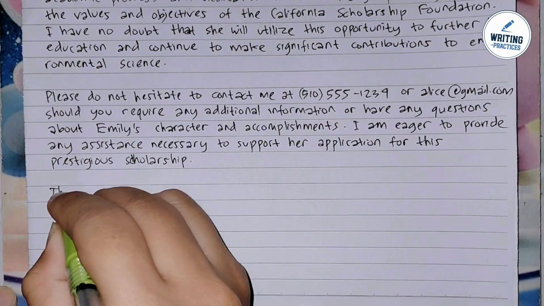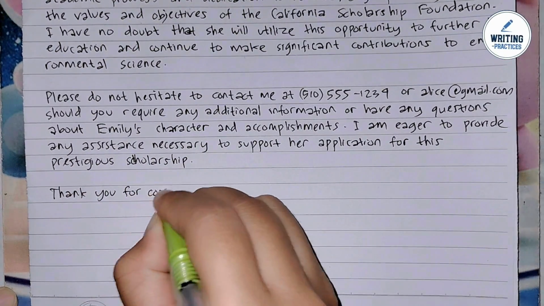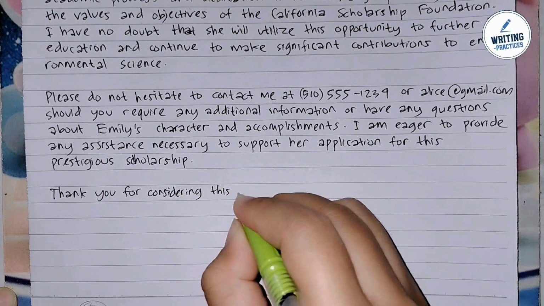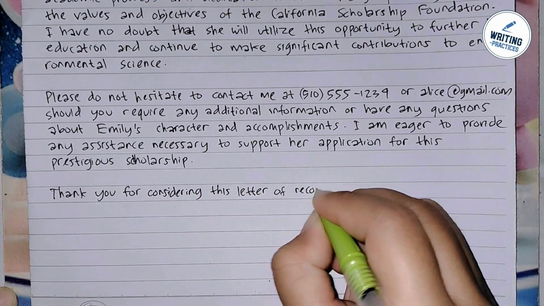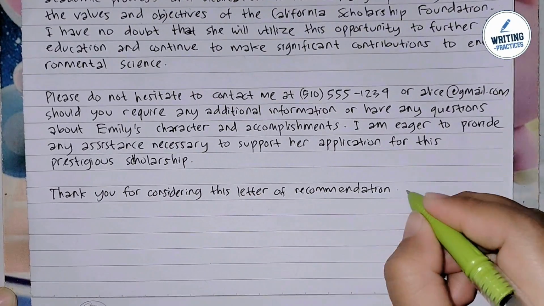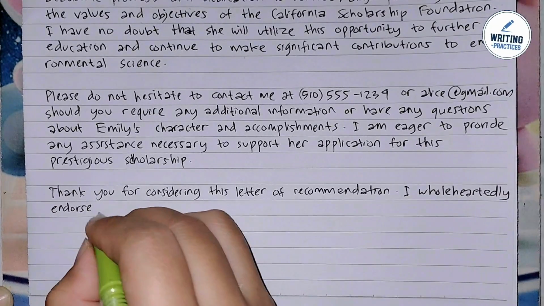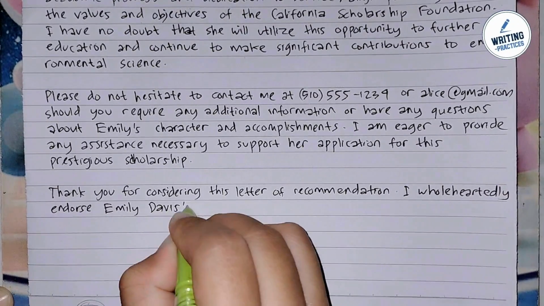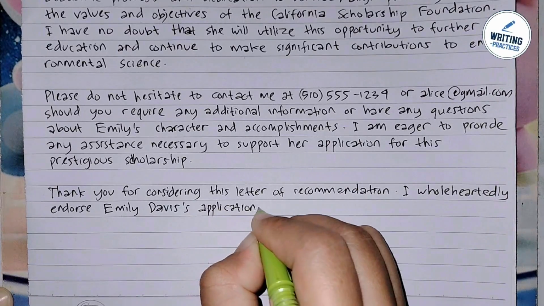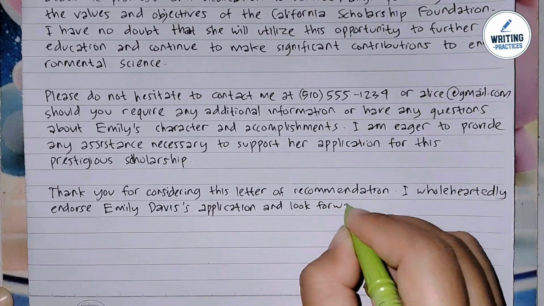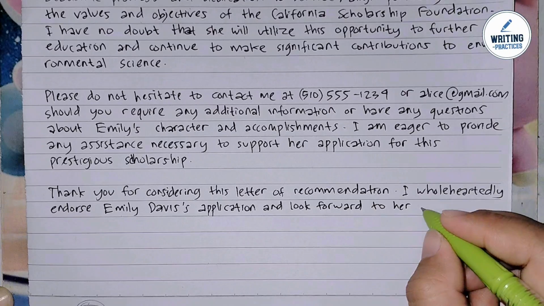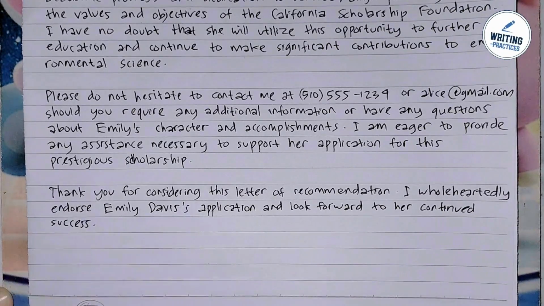And in the last paragraph, thank the committee for their time and consideration. You may write it this way. "Thank you for considering this letter of recommendation." And once again, write a strong statement of support, encouraging the committee to grant the scholarship. For example, "I wholeheartedly endorse Emily Davis's application, and look forward to her continued success."